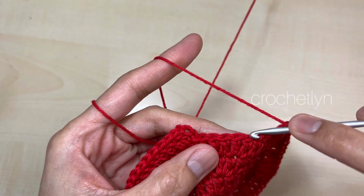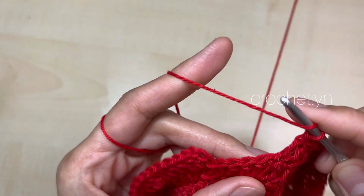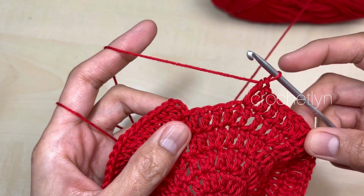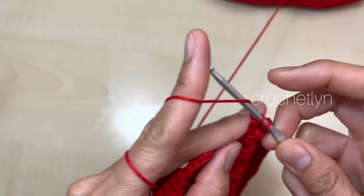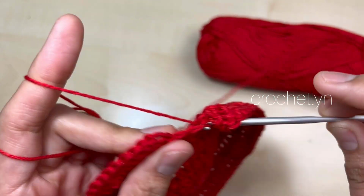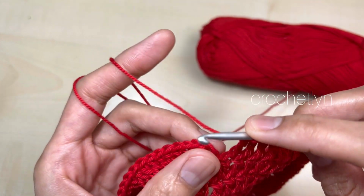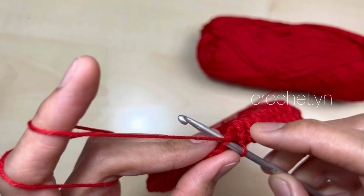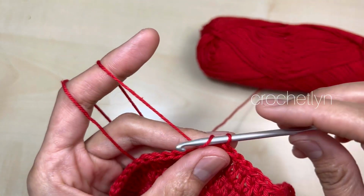I have five stitches left. Two double crochet in the next stitch. One double crochet in each of the next four stitches. One, two, three, four. Go to the third chain, skip the slip stitch and count one, two, three. Insert, grab and pull through. Chain three for the next round.